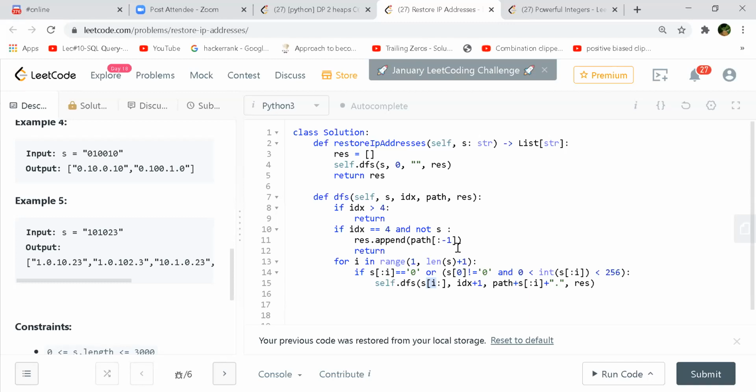Because we were saying that 12 digits is the maximum, right? But if, let's say, the length is 3000, it still keeps going.